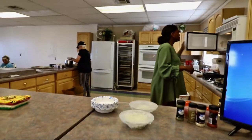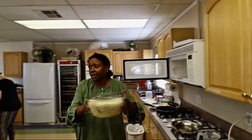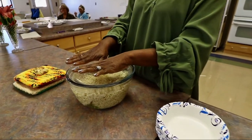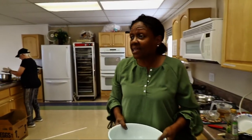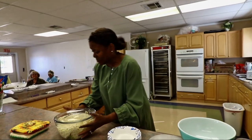So on the fly, this is pantry cooking. We're going to come up with a new recipe. So let me get everything out. What I do is I heat my water up, and then I just put the ramen in and let it soak so that it cooks itself. And because I thought of this while everything else was going on, there is no recipe, but you do have books, so you can write down whatever.